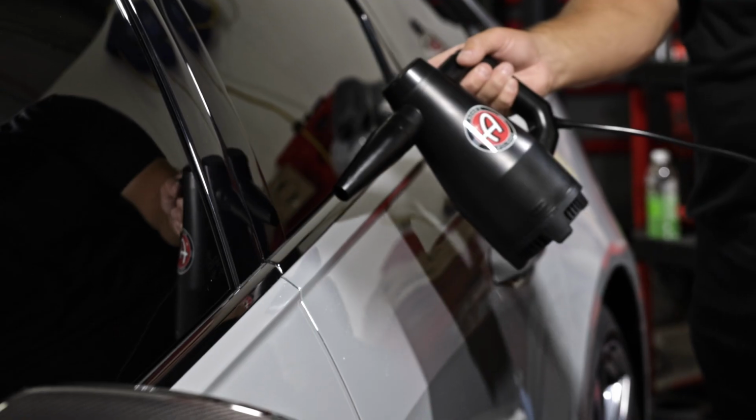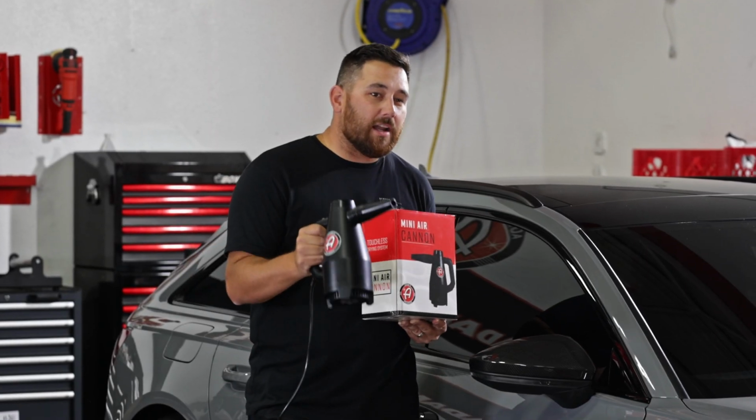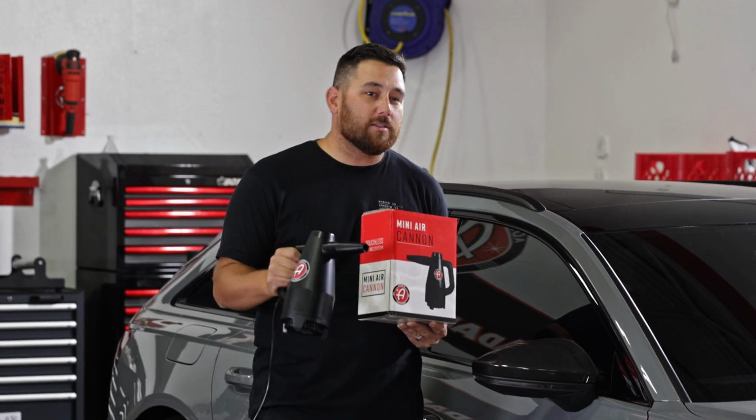Now, whether you're blowing excess dirt and dust off your car, or you're quickly blowing dust or crumbs out of your car, or you're drying your car with forced air, Adams Polish's mini air cannon is going to be the best handheld solution for you.